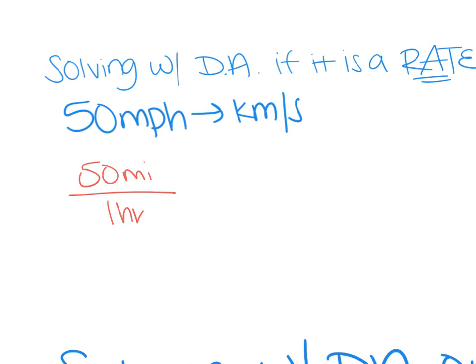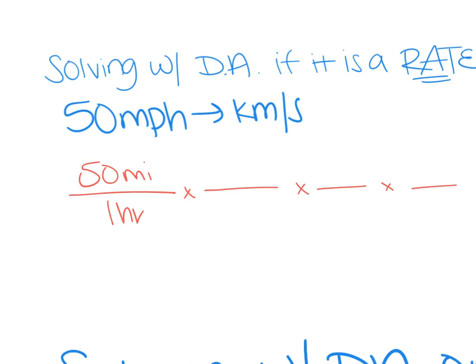But if you look, I want to convert that to kilometers per second, okay? So that means I need to convert the miles and I have to convert the hours, okay? So you can set this up. Some students don't like how all of it gets pushed together with one straight line, so you can make these into individual fractions. That is totally fine. It does not matter, okay? So which do you want to convert first, the miles or the hours?